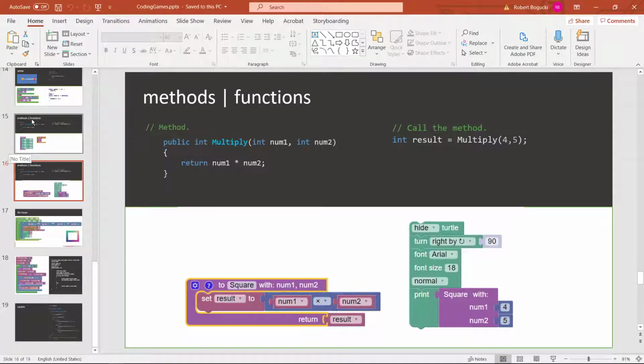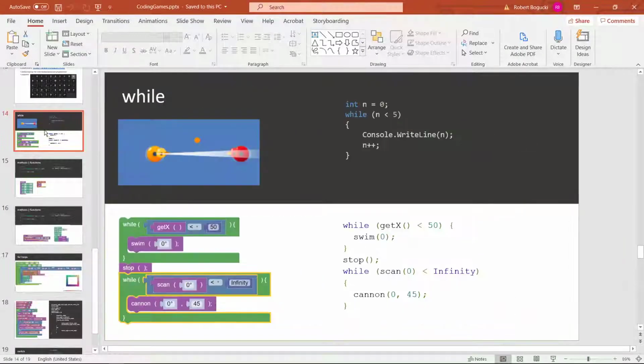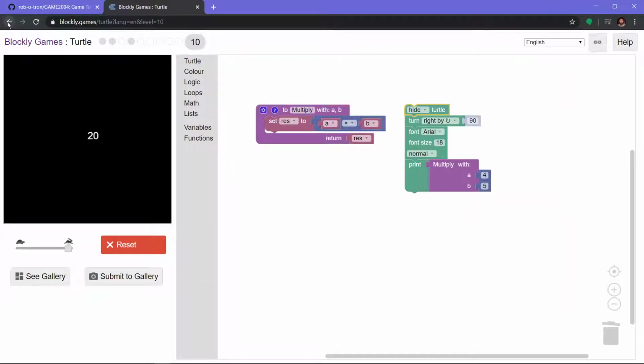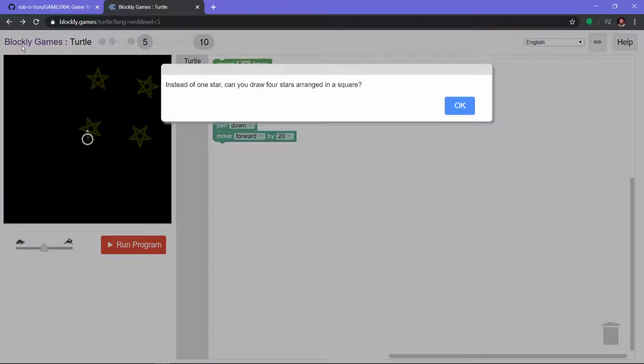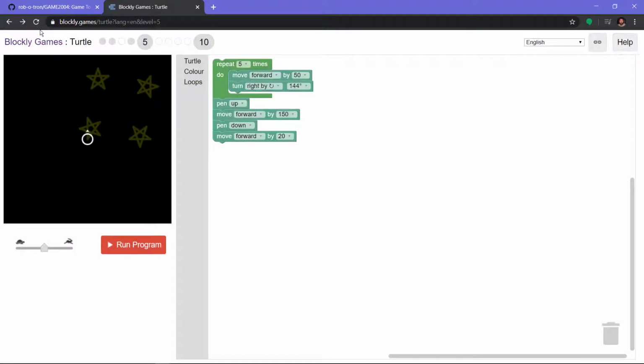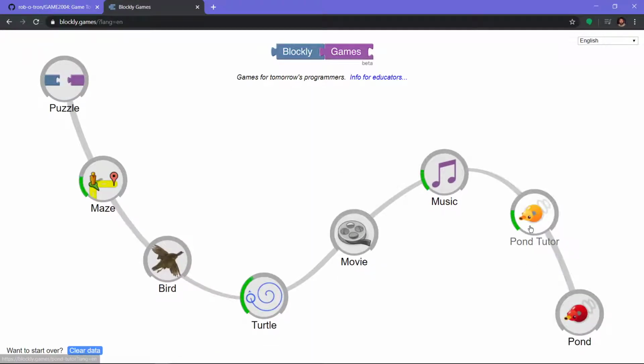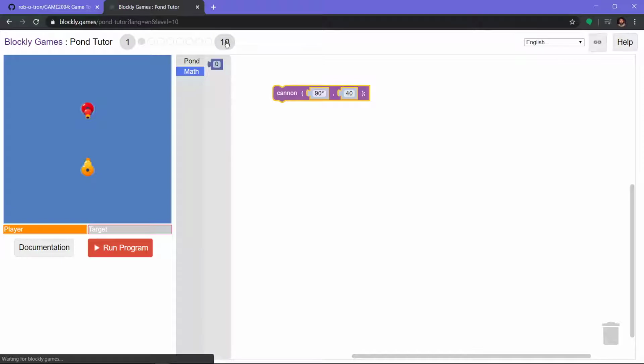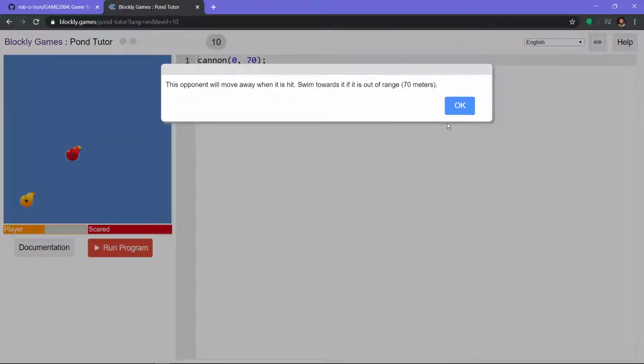Other example here, let's say a while loop, and this is taken from one of the later games, which is the pond. So here there's a pond tutor, and we have a floating duck, which we can also shoot projectiles, use some mathematics, and then at the end of it, okay, cool.